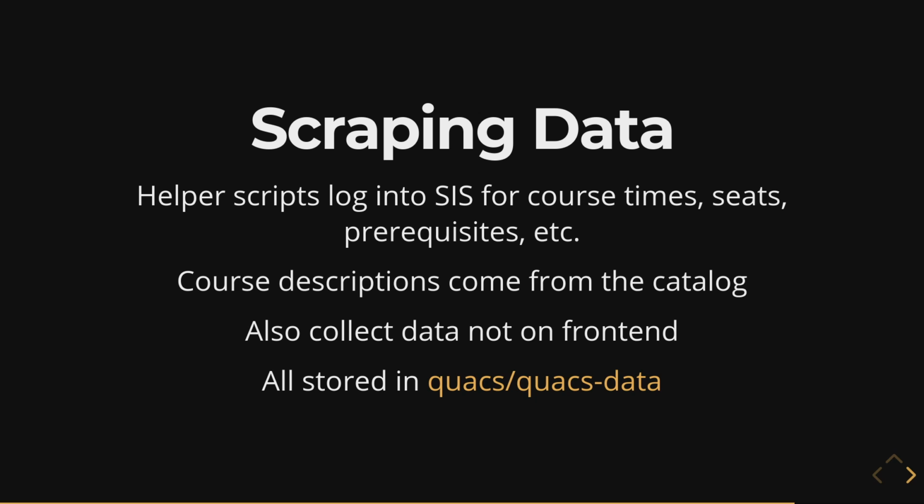Other stuff, we have a list of all the faculty members at RPI scraped from the faculty catalog. And actually, a fun fact, well, maybe not so fun, but when RPI laid off a number of professors earlier this year due to COVID, they didn't really tell us who those professors were, but we were watching as the data changed on QuaCS in the GitHub repo of the data, and we were seeing as professors were removed from the faculty catalog. It's good to have that data because you might be interested. And all of this is stored in our QuaCS data repo. So if you clone the repo, you get the most up-to-date data, but you can also look back at the Git history, and you can see as things change over time, which is really nice.